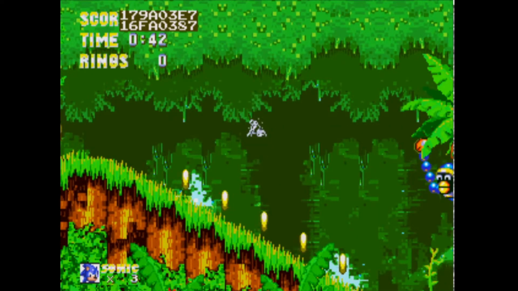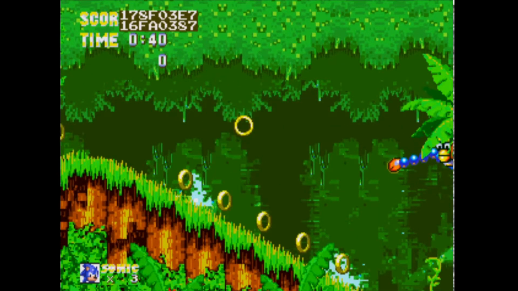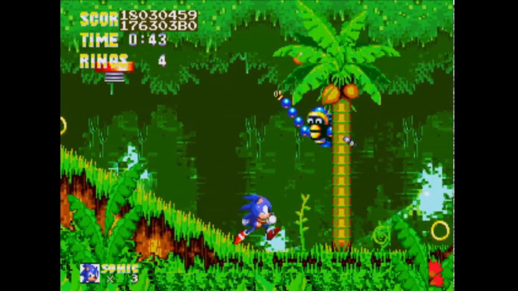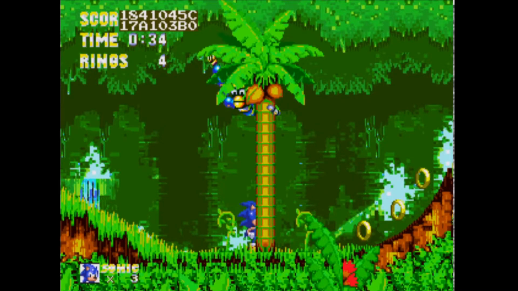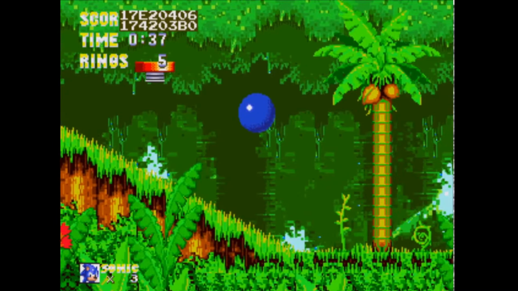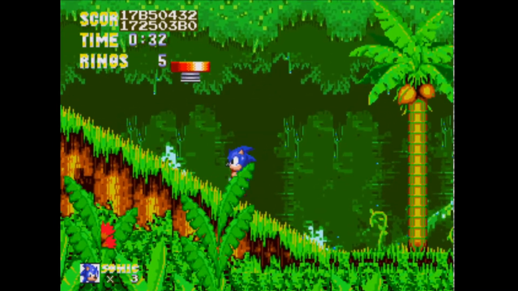Ever want to play as Tails or just Sonic? Check out these combinations. If you don't want Sonic to be lonely and want to add Tails, press A plus start at the title screen. If you want Sonic to be lonely, press B plus start. If you just want to play as Tails, press C plus start.